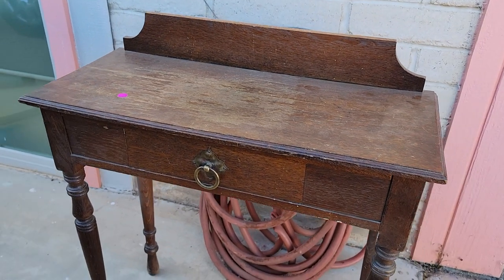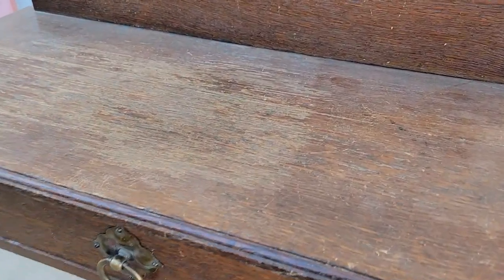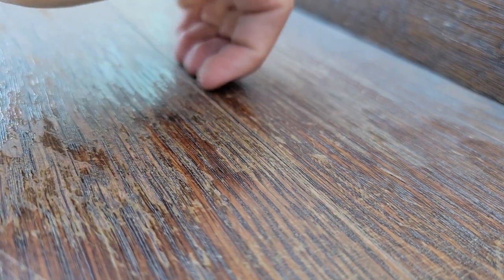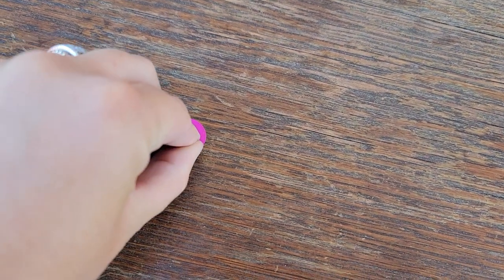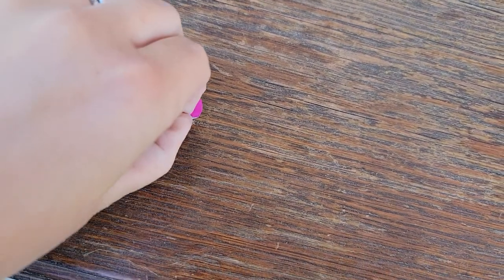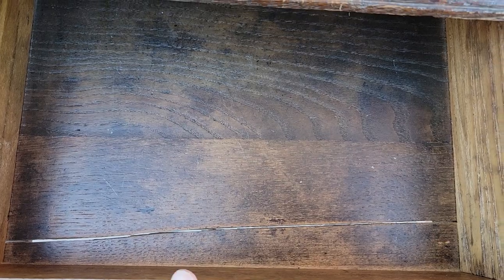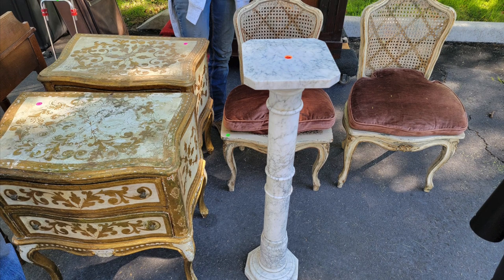The first project I'm working on in today's video is this antique little desk. My grandmother bought it at a yard sale that we went to together. She got it for $15 and the person that owned it had not kept it in a weather-controlled area, so it had a big crack in it from drying out in the desert, and the finish was dried out but not completely ruined. Most of the piece just needed to be rehydrated and the hardware was in really good condition, so there wasn't a whole lot of work to do to make it look brand new again — or as I like to say, as good as old. I also picked up a few things from the yard sale, everything priced between five to ten dollars.